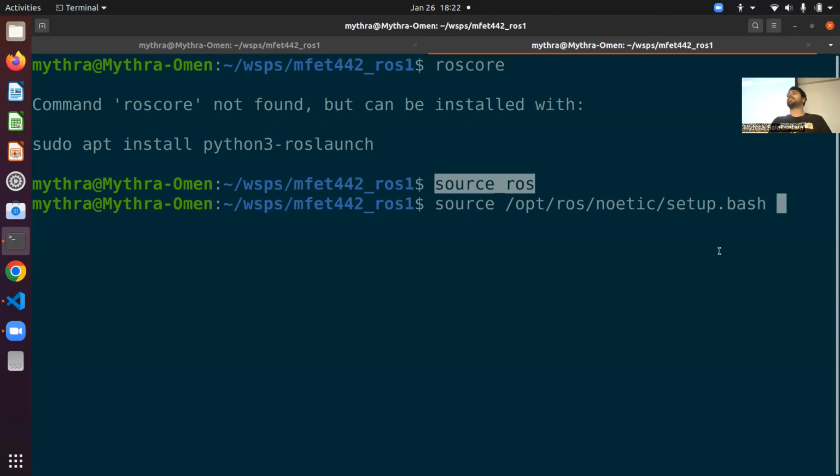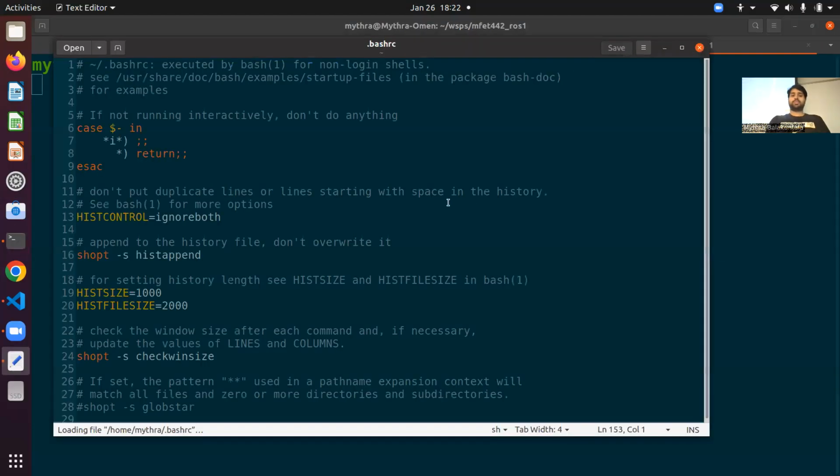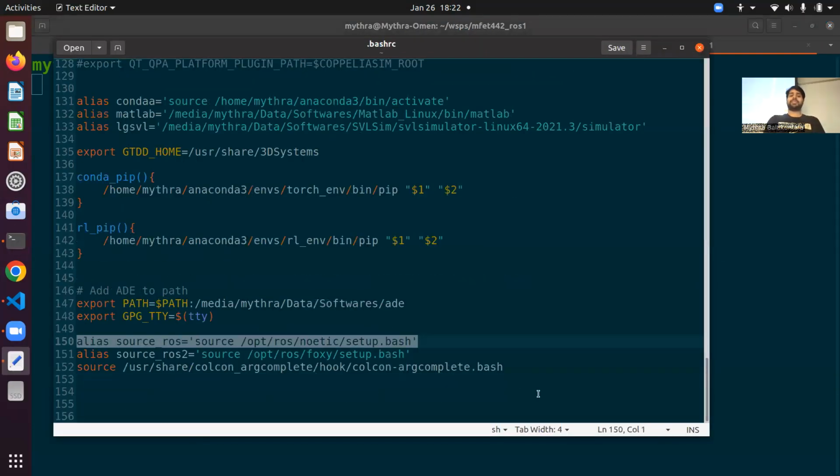So if you want, you can also set it up yourself. What was the process for setting it? I remember you said. You're doing that, yeah. So if you see this particular line, it basically says I'm setting up an alias, which is this word essentially means do this command. That's all. So you can just put this line in there. What it does is it doesn't really source ROS, but it creates a shortcut for you to do sourcing of ROS. And that's better than actually sourcing directly, because if you have ROS 1 and ROS 2, you can just source whichever you want, but you don't need to type as much.